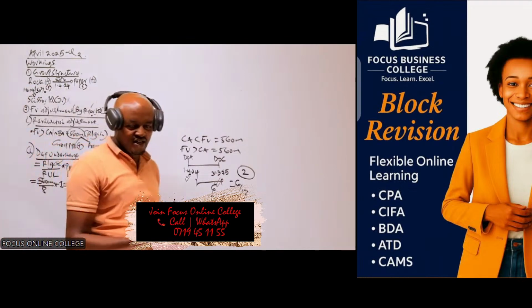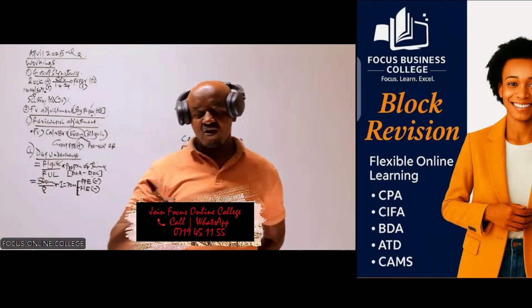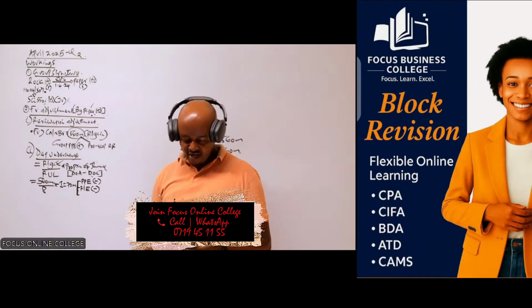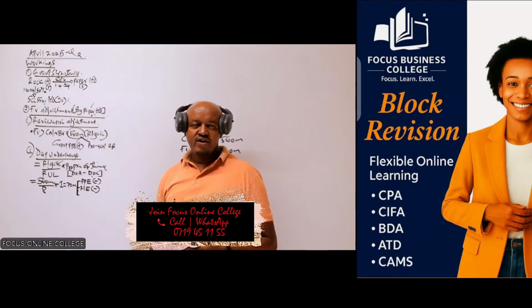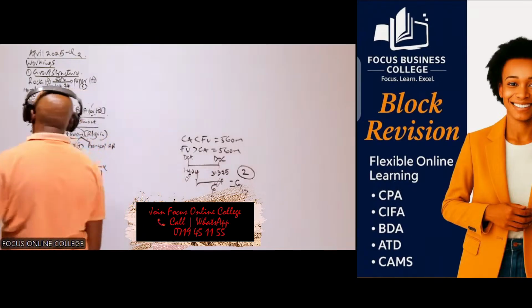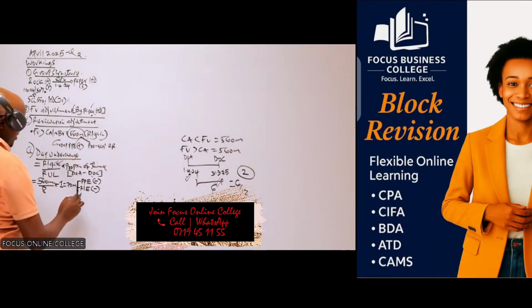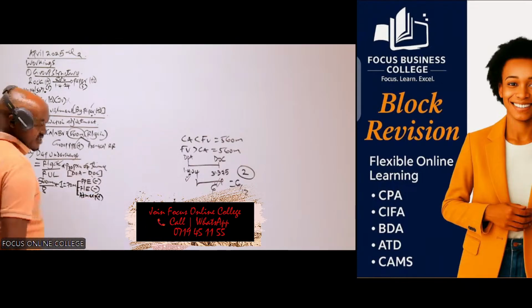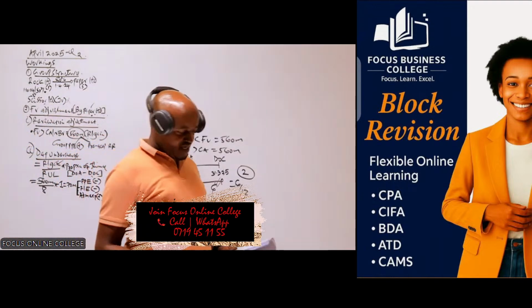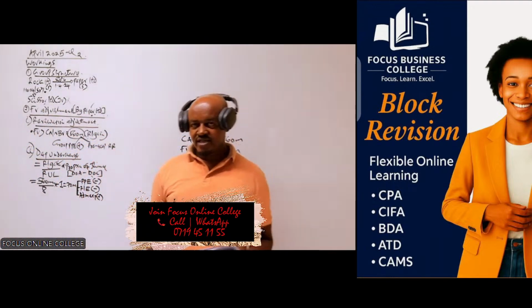adjusted where we have said any depreciation undercharge should be added to the cost of sales unless otherwise stated. If you check the information given in note number 1, we are told that depreciation of the office equipment is an administrative expense. Are we going to add this to the cost of sales? No. So in this case, we will add this depreciation undercharge to what? To the administrative expenses. But if the question was silent, that should be added to the cost of sales. So we are done with that.